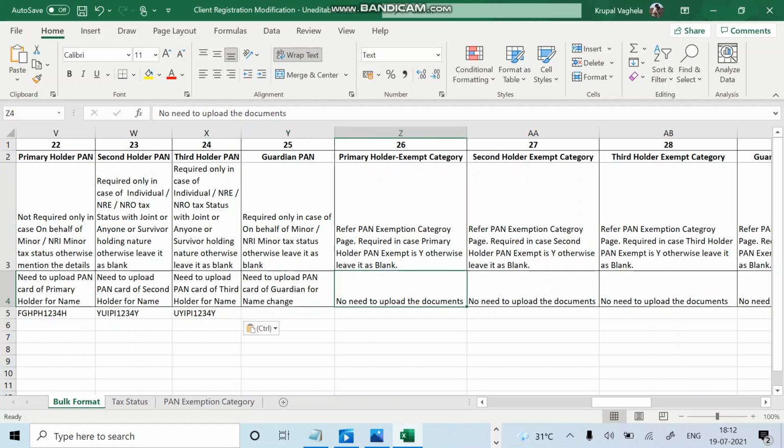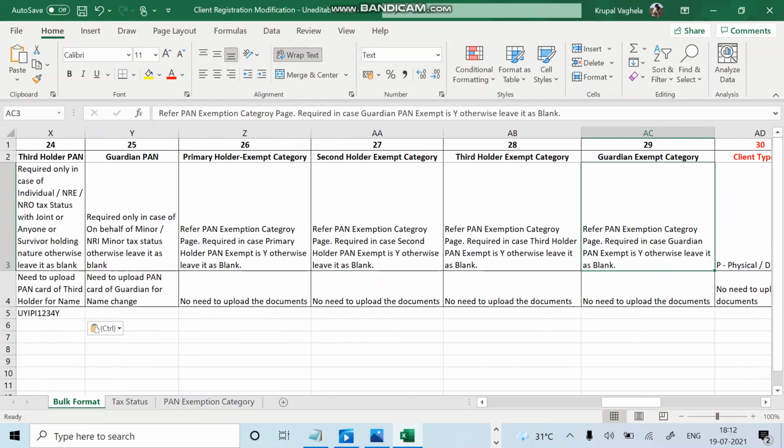Primary holder PAN exempt category, second holder PAN exempt category, third holder PAN exempt category, as well as guardian exempt category. Now this field depends on the PAN exemption flag. If the PAN exemption flag is Y, then you have to mention the category details over here.